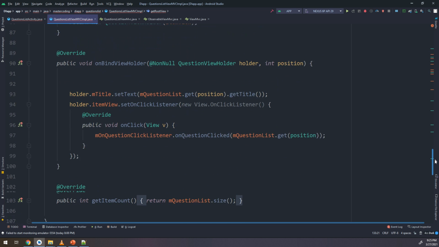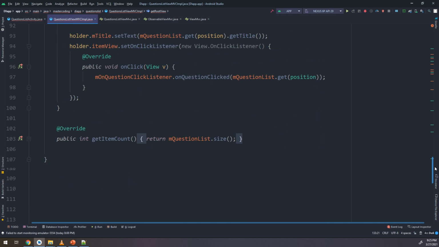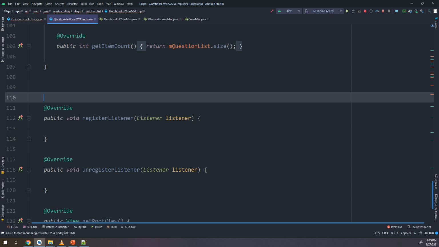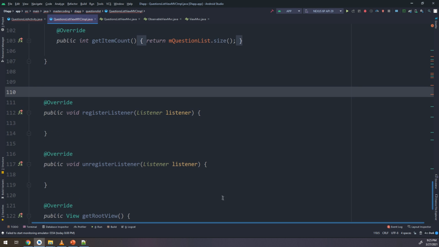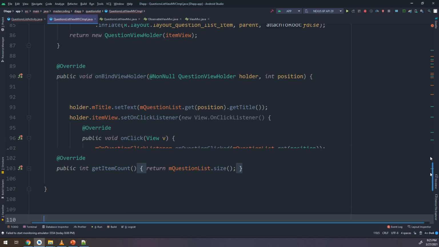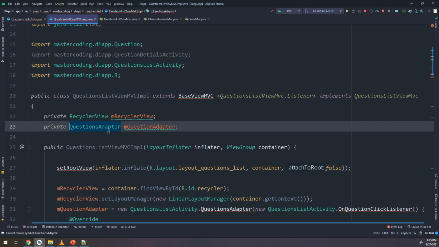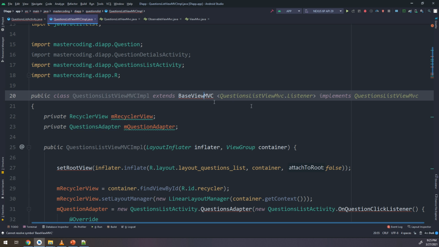Everything is working fine because we don't have any errors, and we have just been cutting and pasting from the questions list activity. So I will go up and solve the errors, because we have implemented the questions inside this class, so no need to make it here.